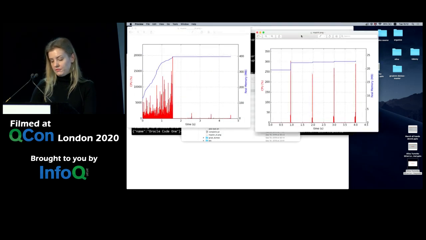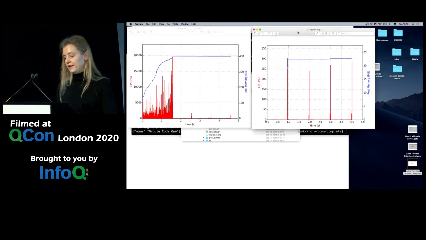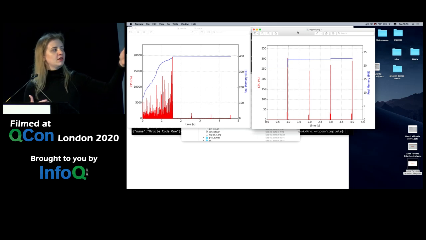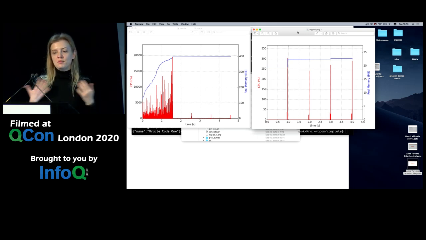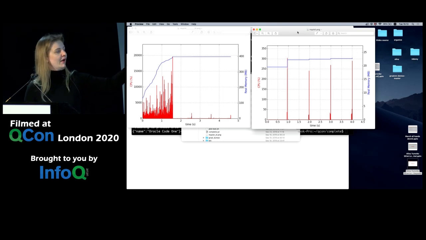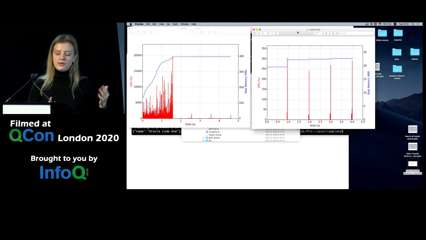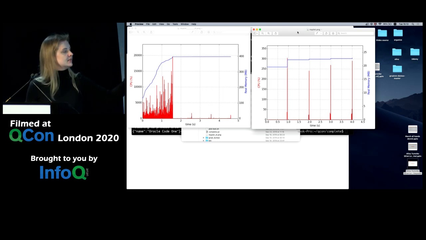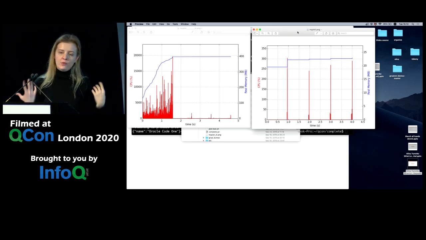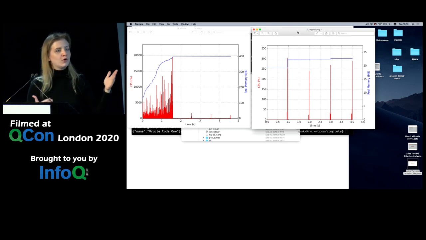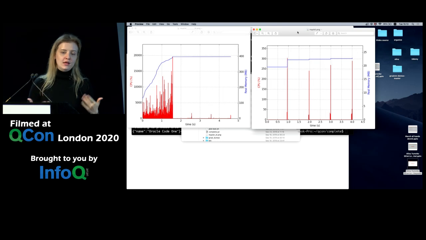OK, so if we look at both of those, we see that on the right, its chart is much cleaner because there isn't that much work happening anymore. And if you take a closer look at the one on the left, you may notice that those operations at the very beginning are quite expensive, so we are using a lot of resources. But afterwards, those smaller spikes are actually valuable operations, meaning serving those requests. So this overhead work, compared to the actual valuable work, is so much bigger and needs much more resources.